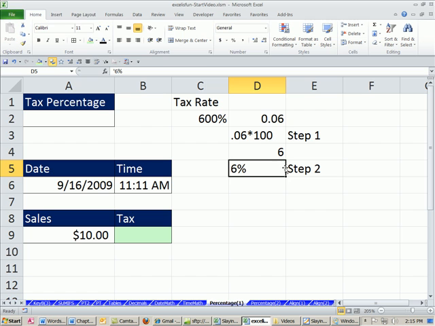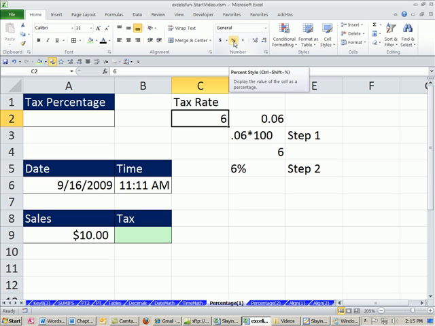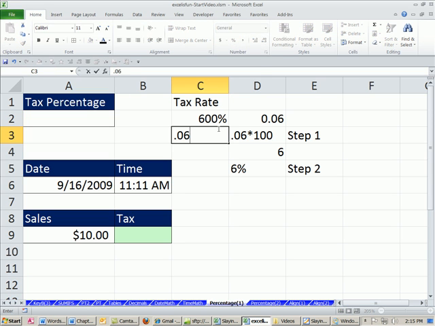And the problem with this is people think that this number right here is the thing that they apply the percentage number format to. It's not. Once you do this step right here, when you're doing it by hand or conceptually in your head, you have a number 6. And because 0.06 does not equal 6, when you take the number 6 and apply the number format here, it's doing both steps. So you don't want to get confused about that. Remember, it's got to be 0.06 and then apply the number format. So when I do this, 600%. But when I type 0.06 and I apply the number format, it gives me 6%.